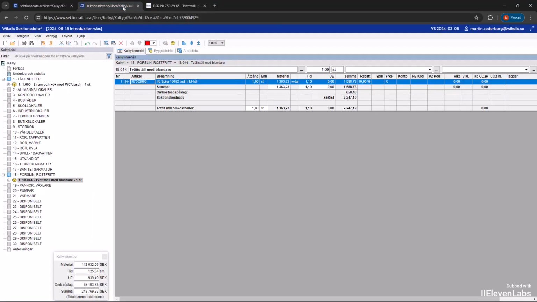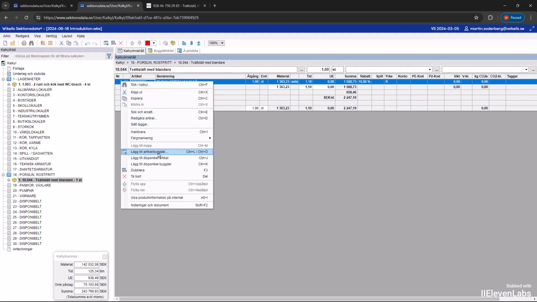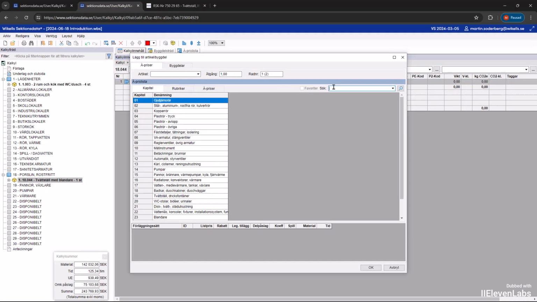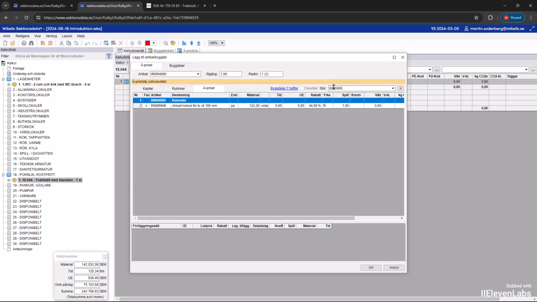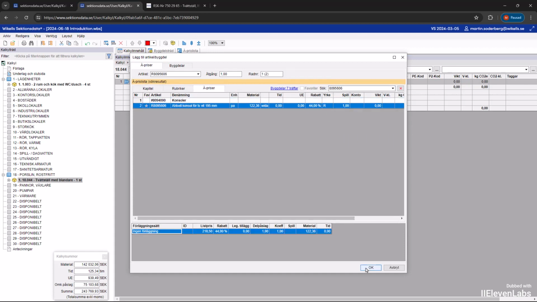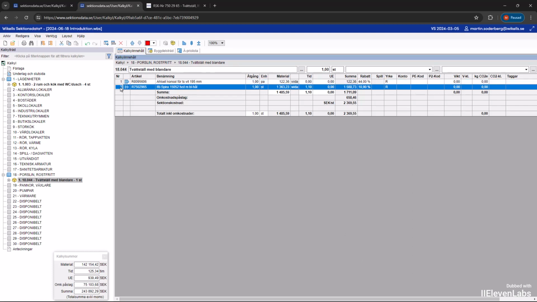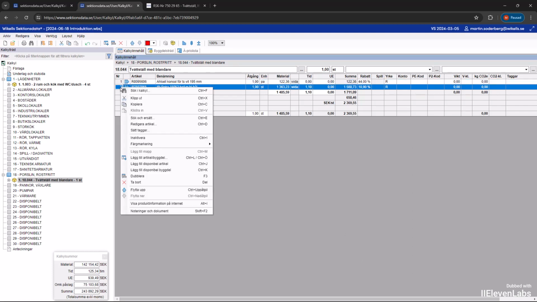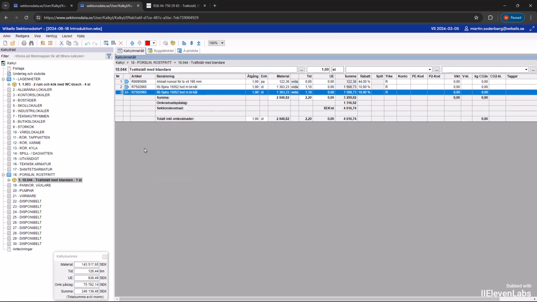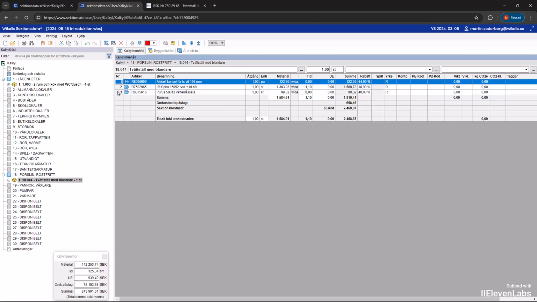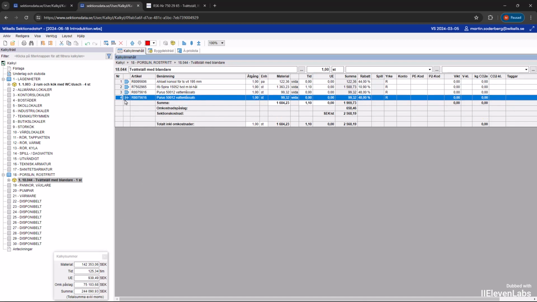I want to add another product, so I right-click and select Add Item or Component. Then search for the column of owner. Select it and add it to the calculation. Instead of adding a disposable building part, I can duplicate a row by right-clicking and selecting Duplicate. I can also write the R name directly here under the article. I'll do the same again for 2 more products.